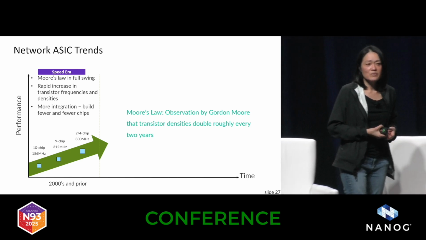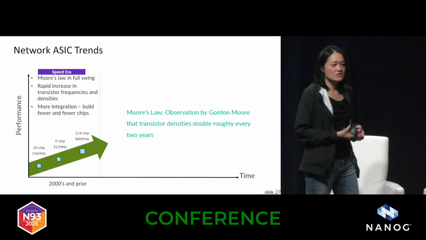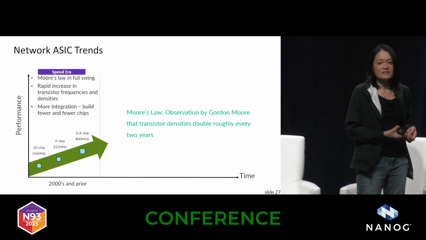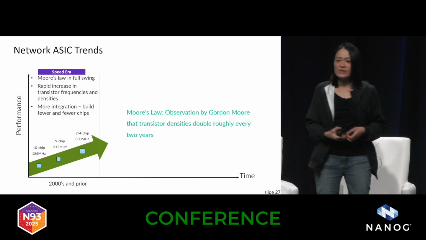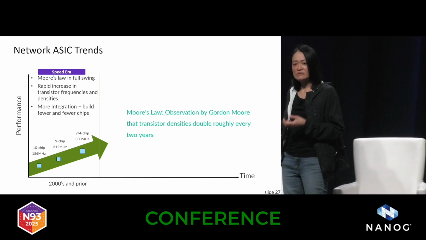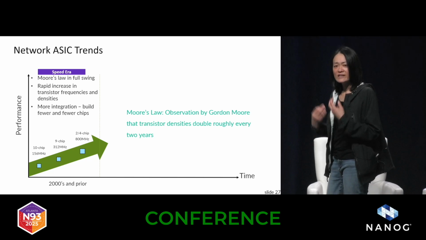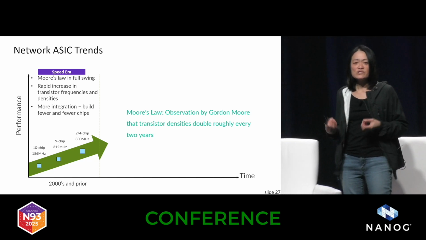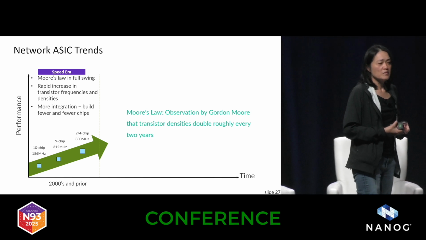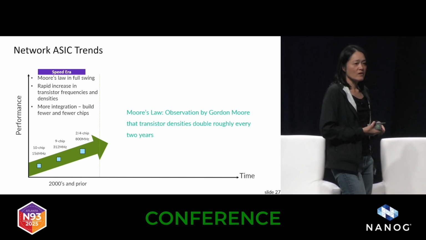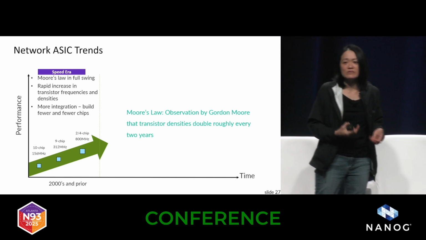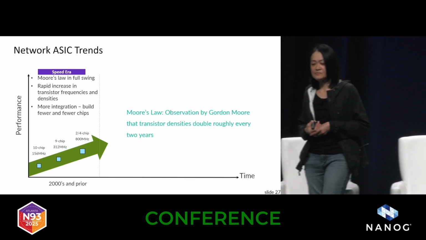And because we were able to run our chips at a faster speed, we were able to build higher capacity ASICs without actually changing our architecture very much. All we really needed to do was design in the newer node, run it faster, and then we were able to achieve higher capacity. And because we were able to integrate more, meaning do more with the same area, we were able to build fewer and fewer ASICs to do the same type of work.